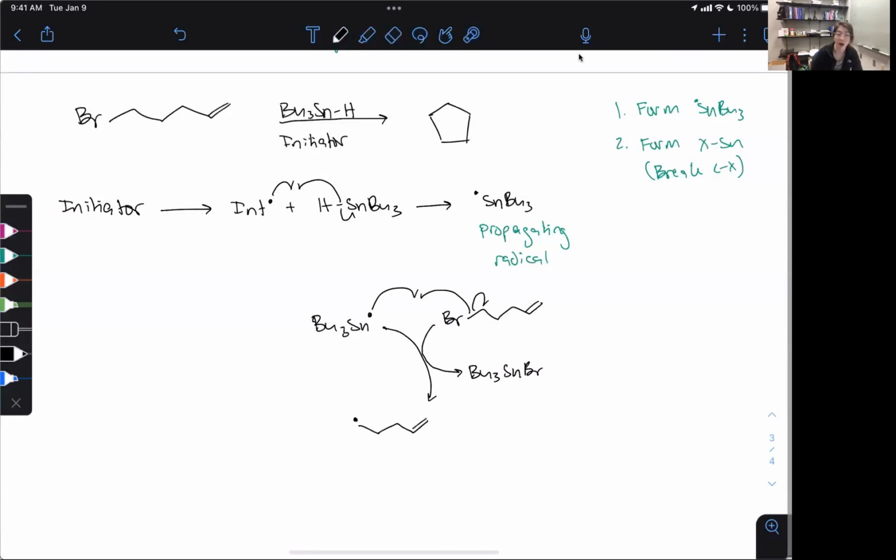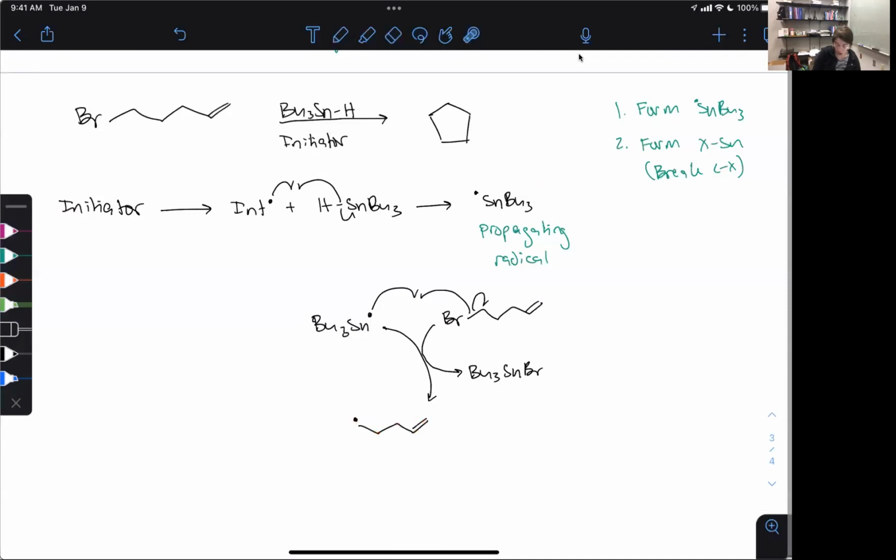a carbon radical, okay? So now this carbon radical has to react with something. It's not happy this way as it is. So we have to have something else happen, and that's where our alkene is going to come into play. So we're going to have our carbon radical go do a reaction with a pi bond. And in this case, 1, 2, 3, 4, 5. I've got 5 carbons in this chain.